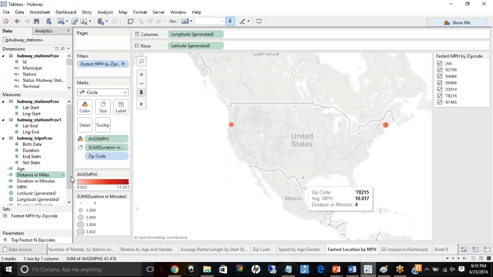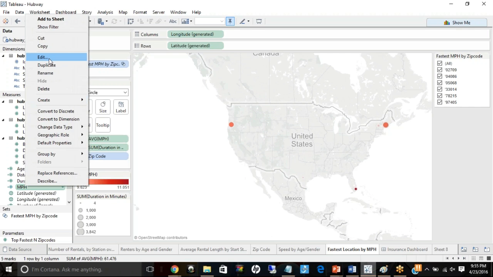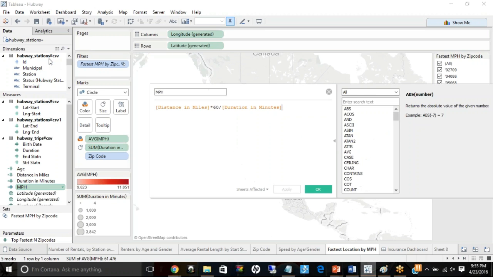And then based on that, we were able to calculate the speed. Again, the speed was just their distance in miles divided by their duration.